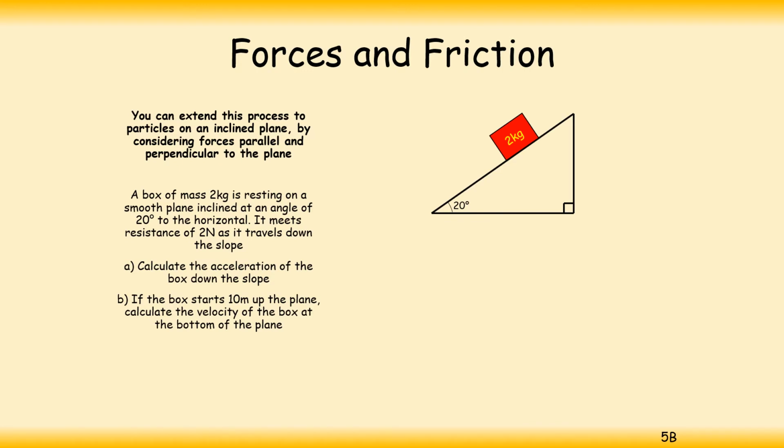So same as before, we're going to start off by drawing a nice big clear diagram. We have the weight 2g coming down, and then as explained in the previous slide, this angle here is going to be 20 degrees. This is the adjacent side. 2g is the hypotenuse, so adjacent and hypotenuse you need cos, so it's going to be 2g cos 20 coming down and 2g sine 20 coming down parallel to the plane. We have a resistive force of 2 Newton. Now that's going to go in the opposite direction of motion, and we have the normal reaction R.